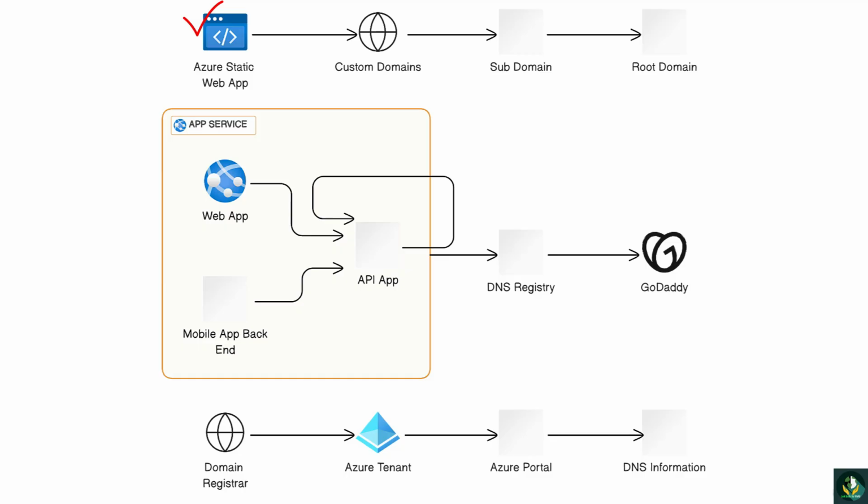After that, you need to configure the root domain by clicking on the Add button on the custom domain screen, entering the domain without the www portion, and validating that you own this domain by creating a TXT record with the domain provider with the code given to you by Azure.